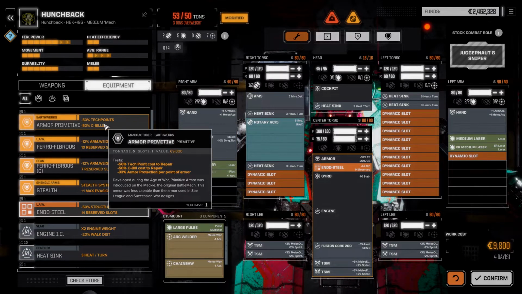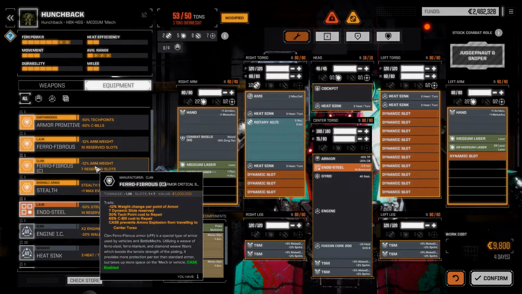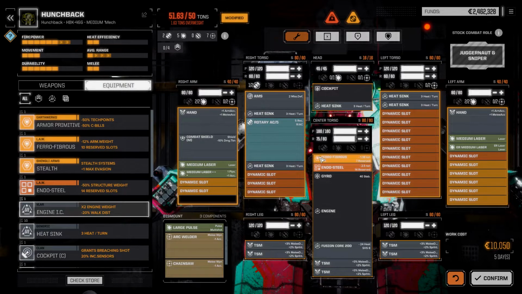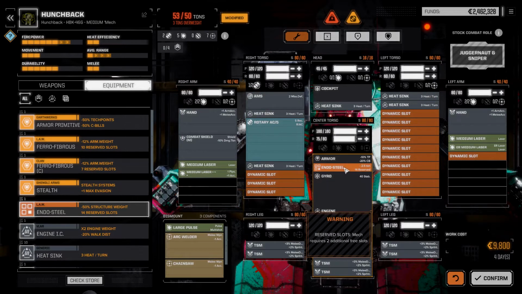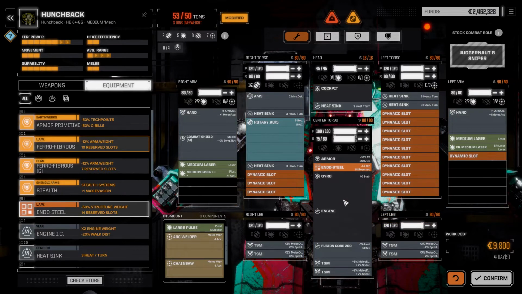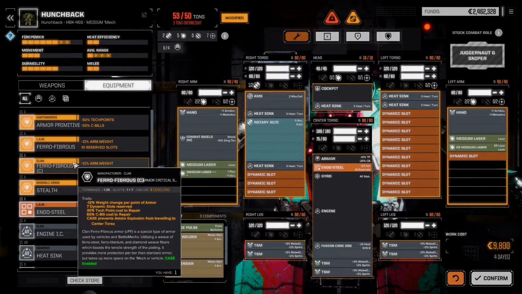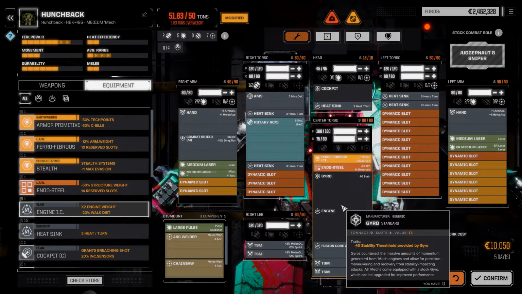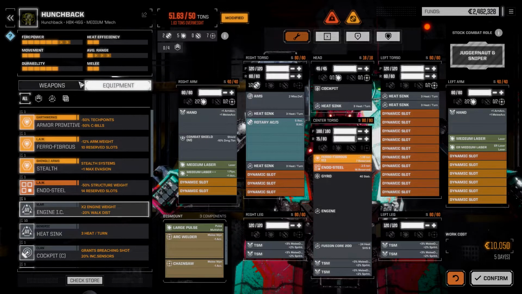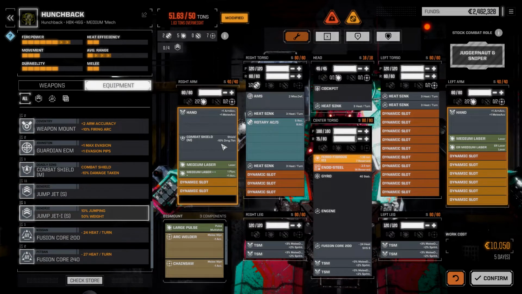What about armor? We could get some weight back with this. This does take up a massive amount of slots, however. And yeah, so we'll just stick to standard ferrofibrous. Standard ferrofibrous. I'm sorry, what? Ten dynamic slots versus 7 dynamic slots, okay. I've been reading that wrong the whole time then. No matter. Okay, we still don't have enough weight taken off. Combat shield we want to keep on.